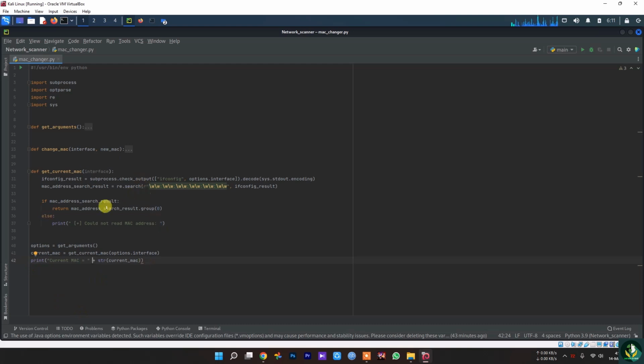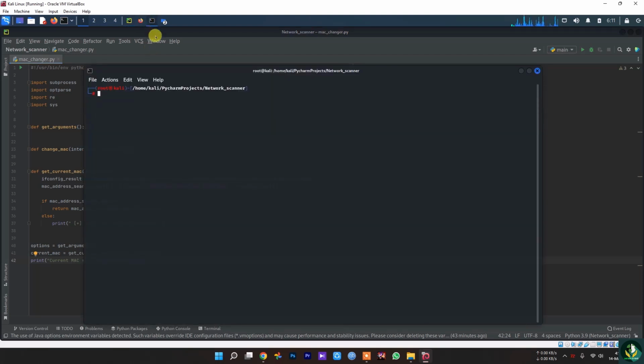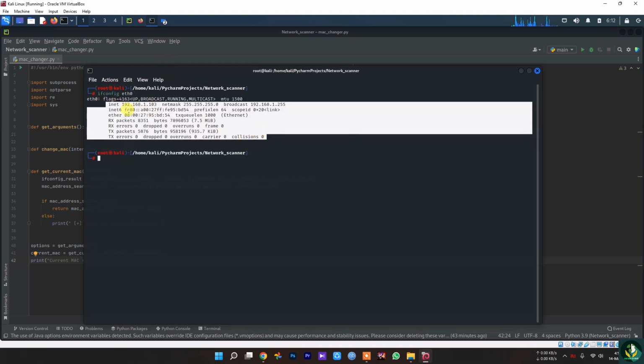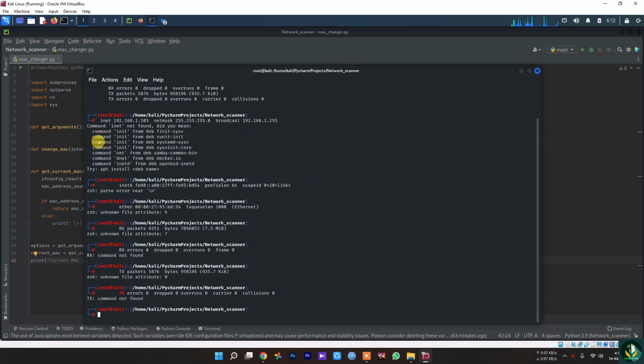What this full code will do is this. Previously, when we ran the code, as you saw, the result showed all of that information, and then the MAC address at the end.